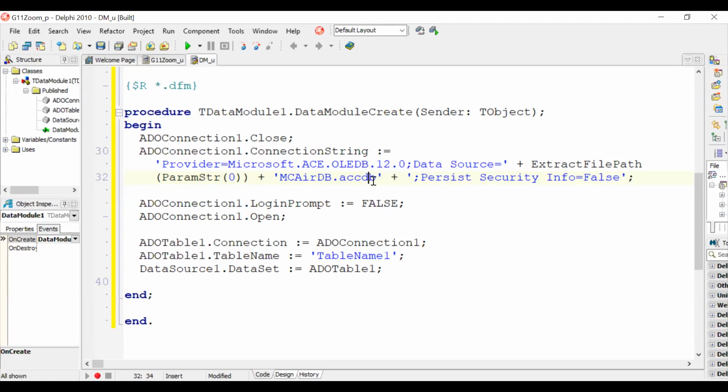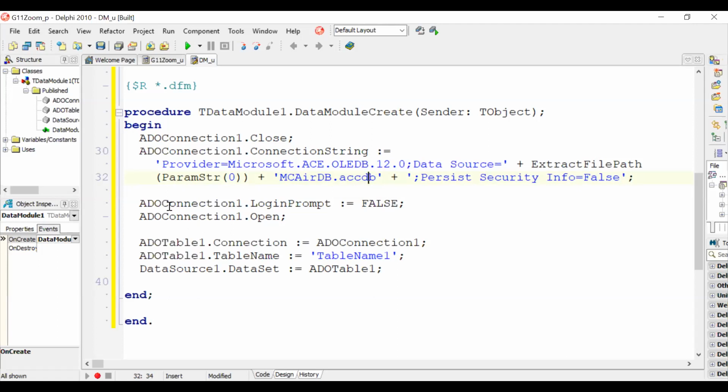Now, if you right click on the properties, you should see what's the extension. ACCDB is an extension for Access 2016. If you got an older version of Access, I have an alternate code to connect on the WhatsApp group. So the extension here is very important, or you would not be able to connect.